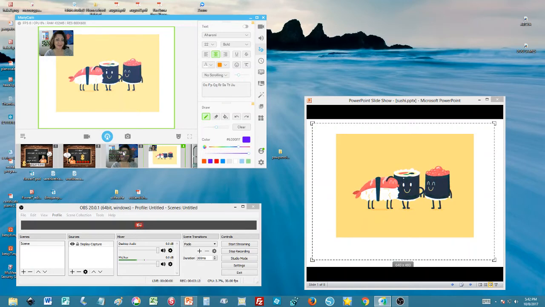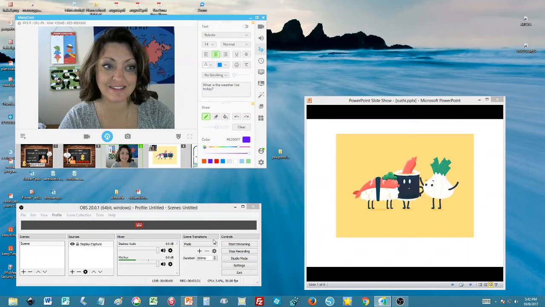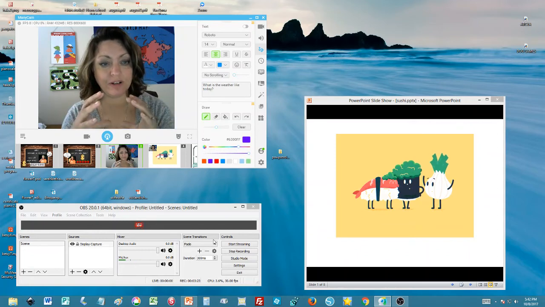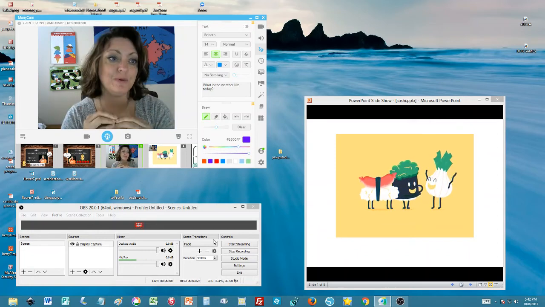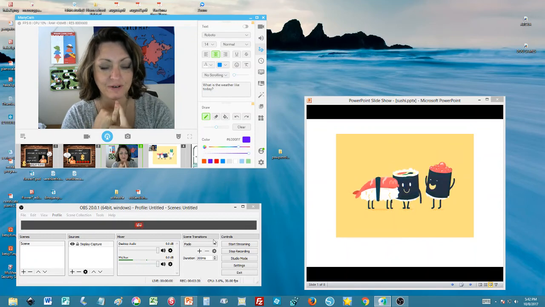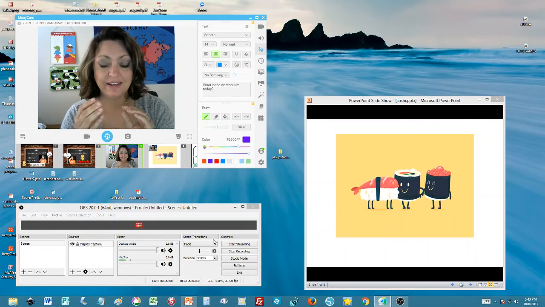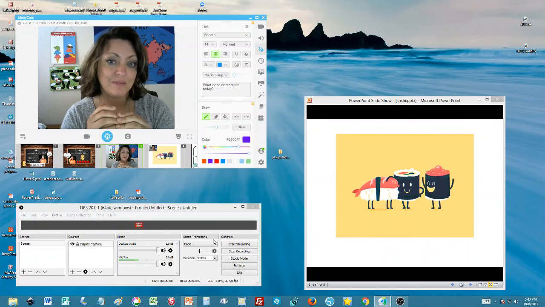I hope that helps. And if you have any other questions, let me know. So just remember, you want to have your application windows minimized to be smaller on the screen so that you can have multiple windows open: your browser window for your VIPKID classroom, your Manycam window to control all the video, and your presentation program like PowerPoint will have a window as well.